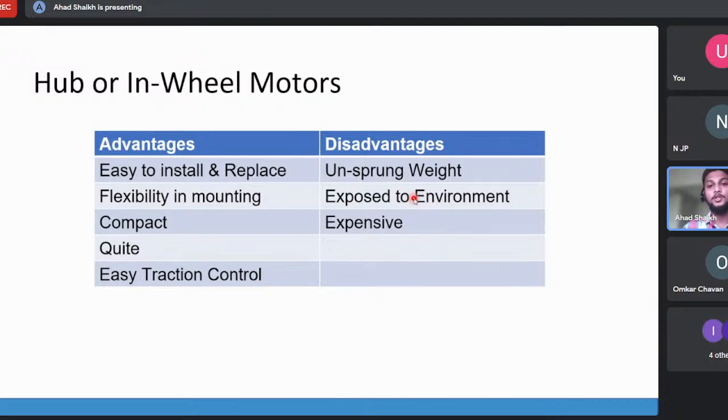For that purpose we need to give very high IP ratings to those motors in order to give them a good life. Because when they are exposed to such harsh conditions, definitely their life will get reduced, and fatigue will be there on the components. So that is another disadvantage of having in-wheel motors.